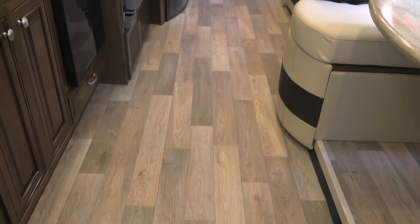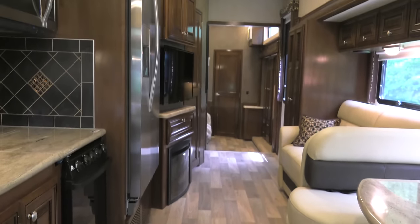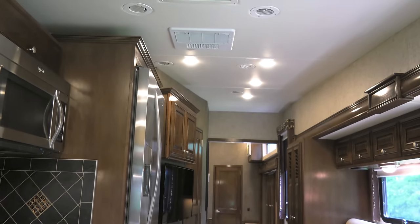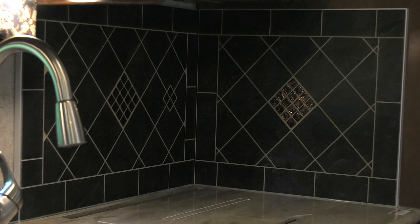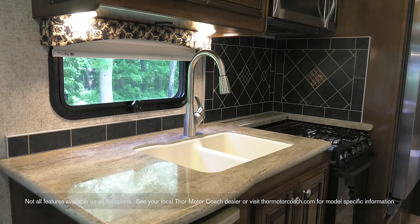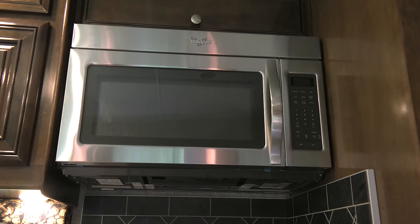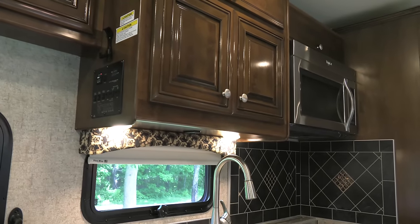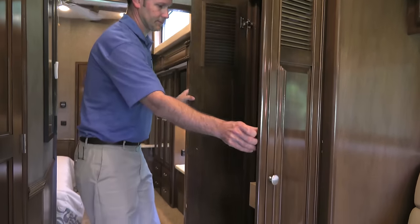The interior looks just like home. Starting with the floor-to-ceiling look, there are new colors on the residential vinyl floor, new colors on the walls and woodwork, and LED lights in the ceiling. A homey kitchen featuring a second side splash — plenty of room to work, or remove the covers and you'll find plenty of room to cook. The residential fridge matches the stainless steel microwave. The new high-gloss wood cabinets offer a lot of storage, both in the cabinets above and in the closet, now with pull-out drawers.